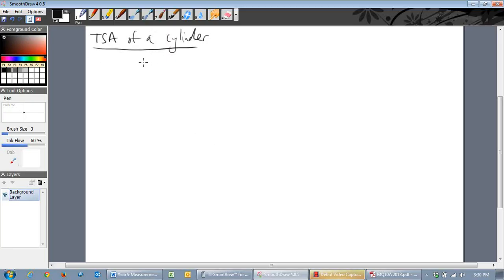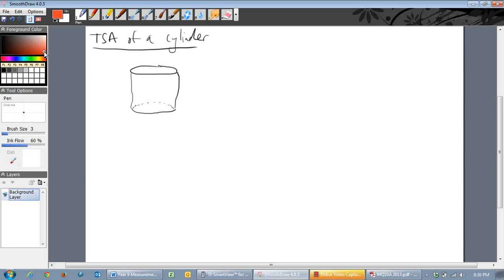As you can tell, I don't really like it very much. So here we go. Total surface area. Don't really like measurement in general. It's okay. It's just a little bit boring. Can get okay. That's the thing. That is the worst cylinder I've ever seen. But you're going to forgive me, aren't you? Because you're nice.